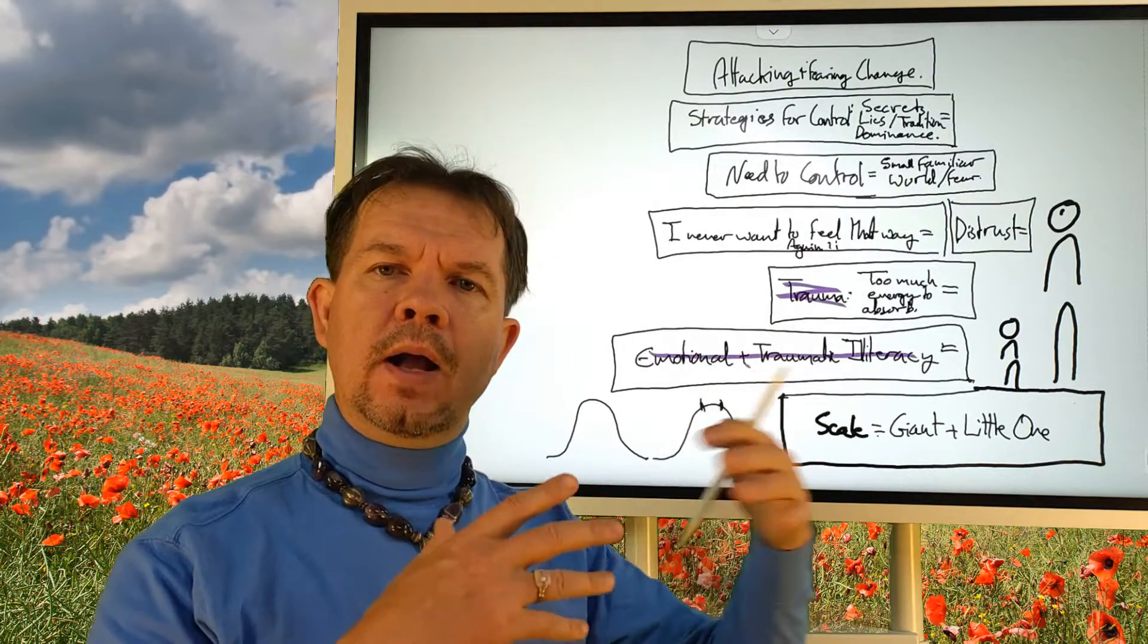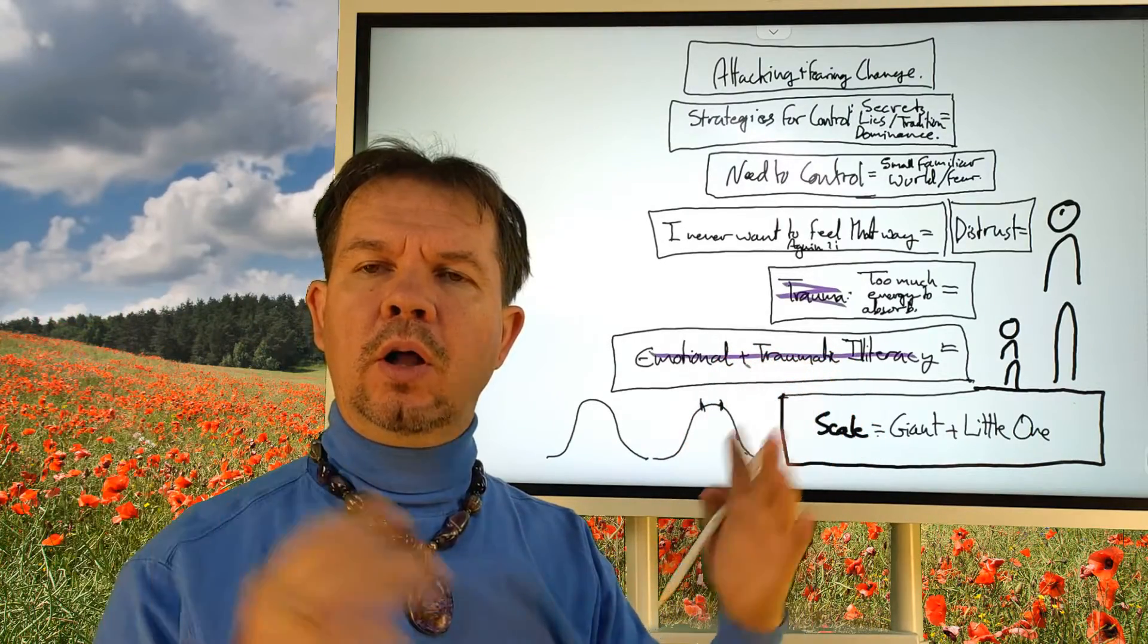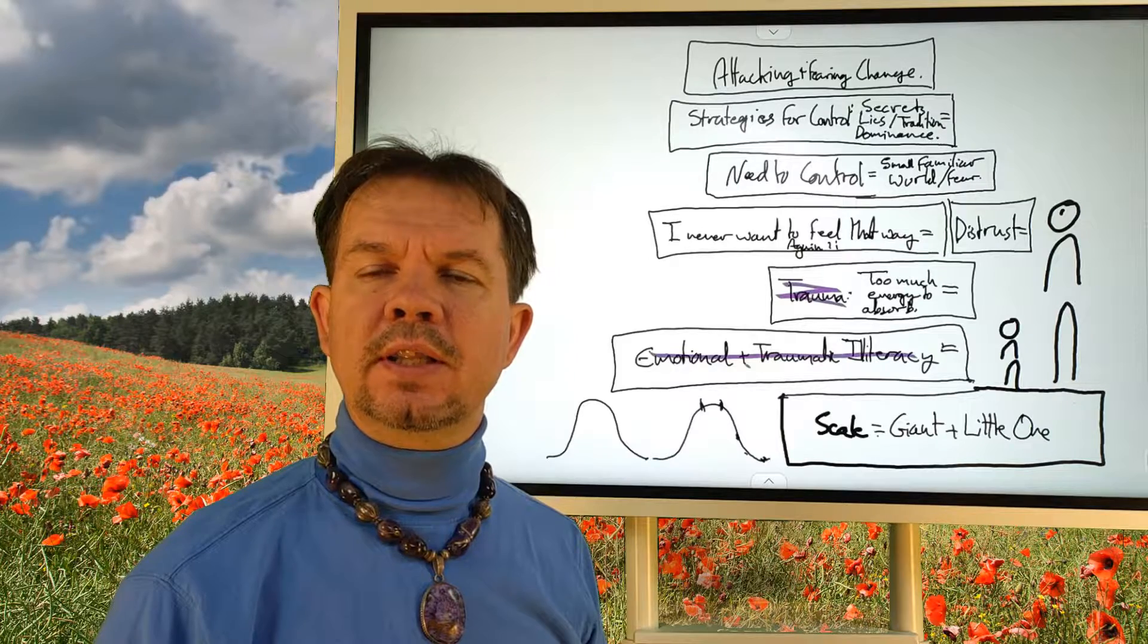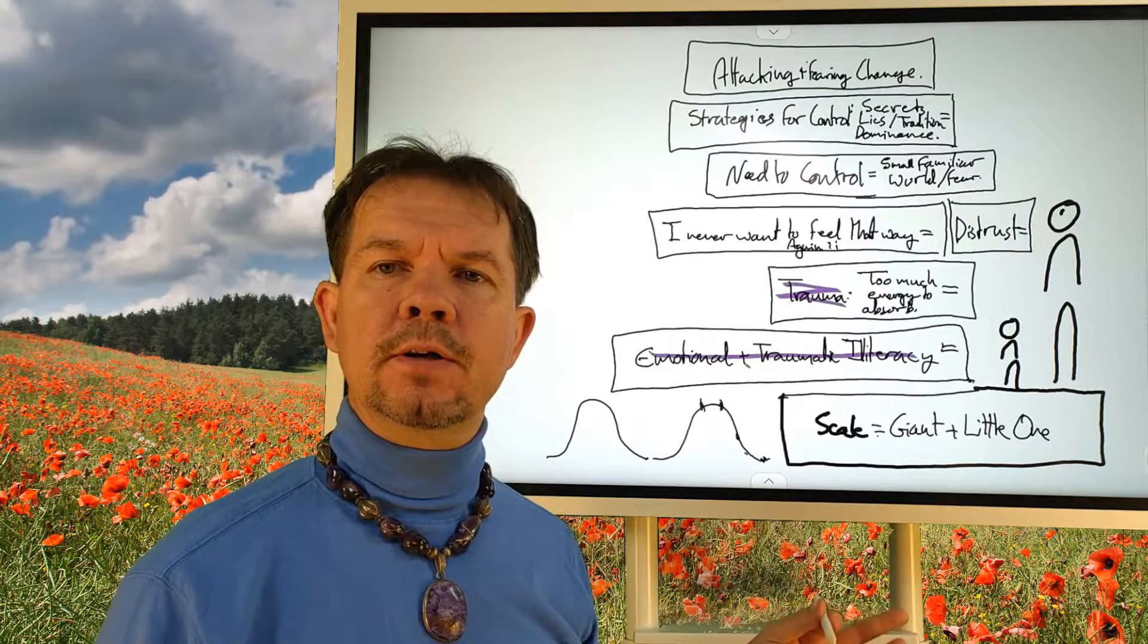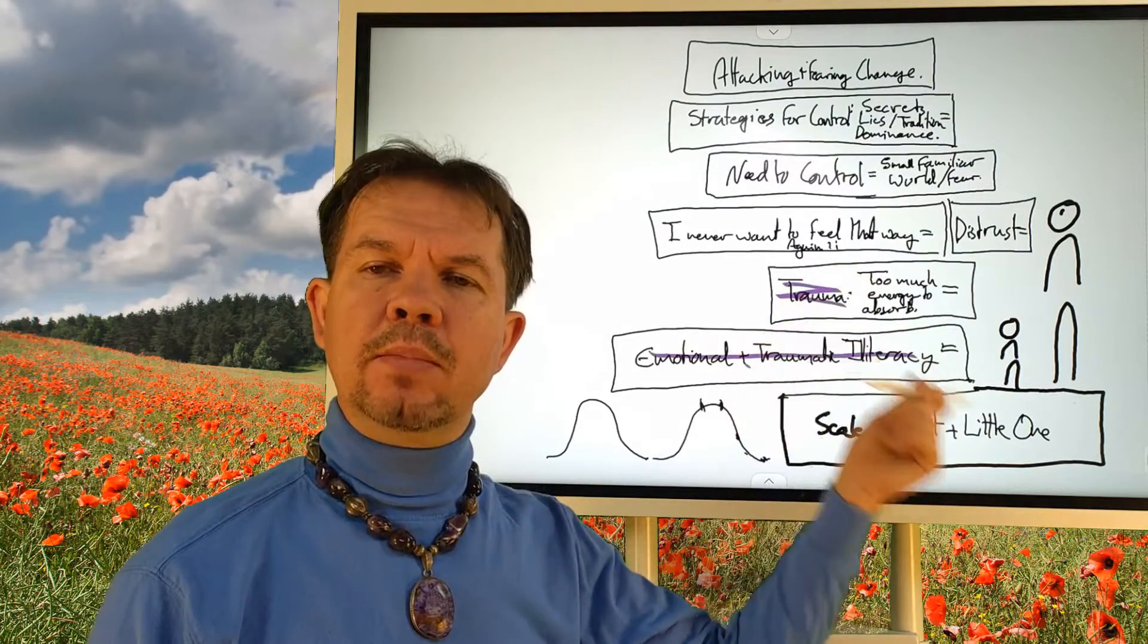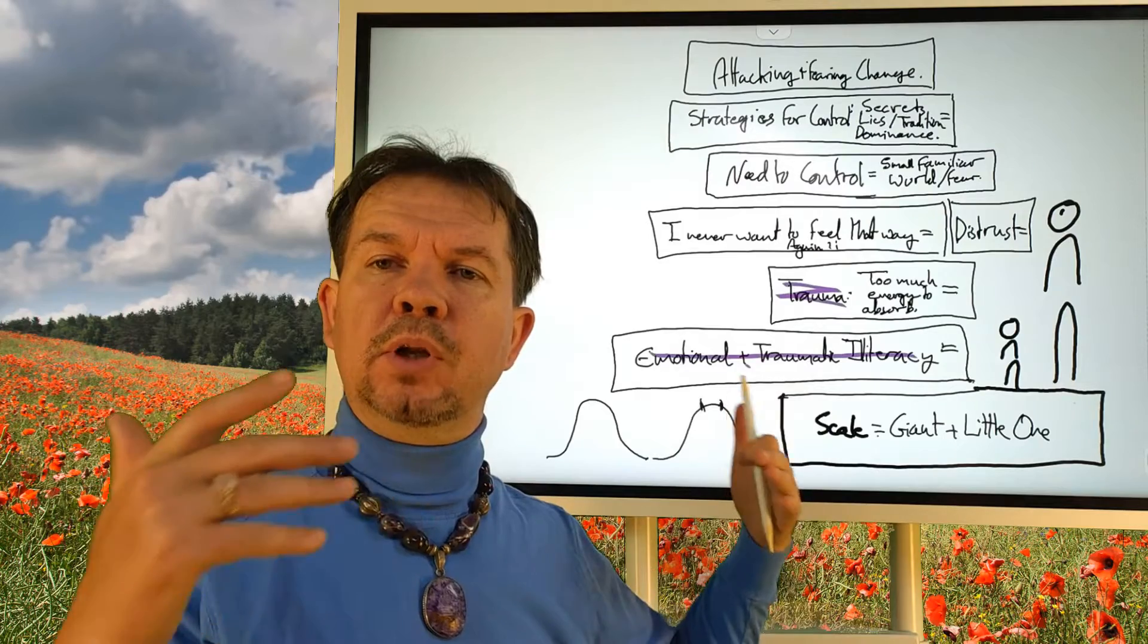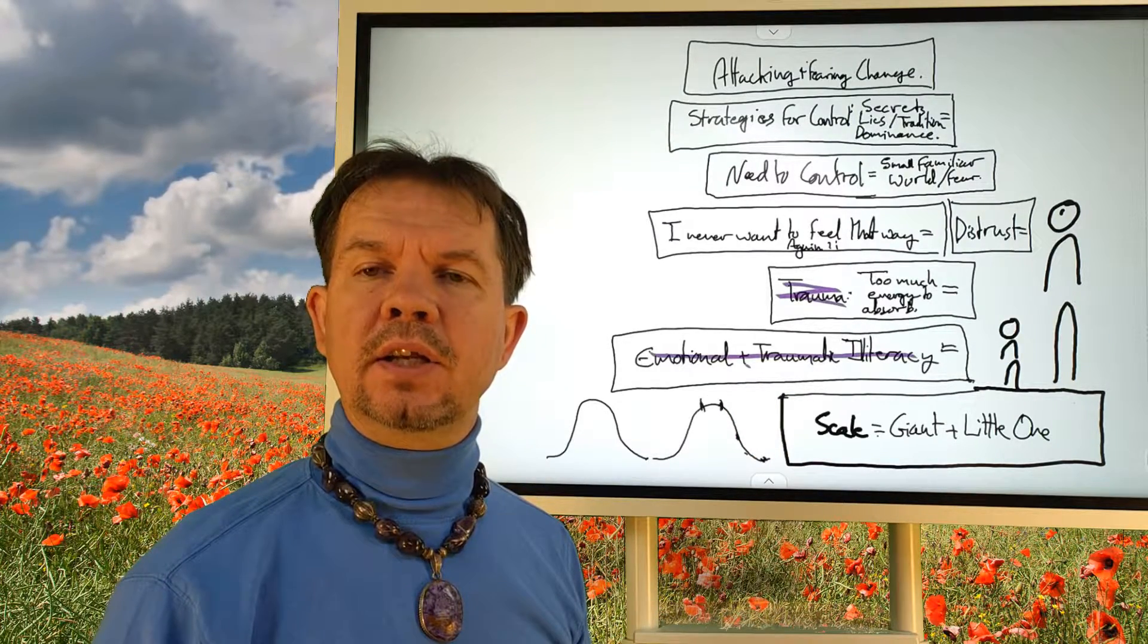And so the problem with the bowling ball and the pinball collision is that the pinball is often correct, but outnumbered. The child is often correct, but outnumbered. The citizen is often correct. The employee is often correct, but outgunned by senior management.